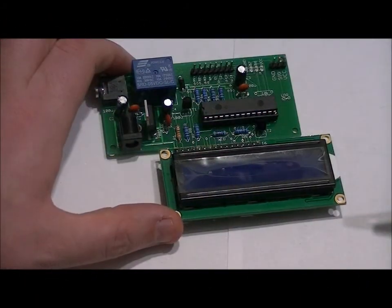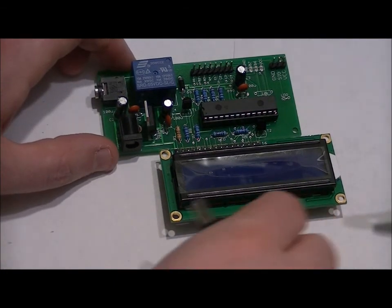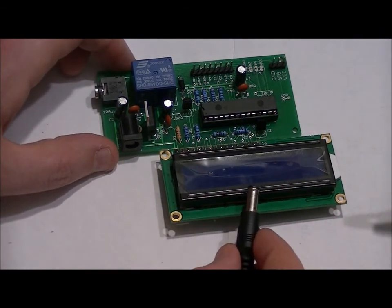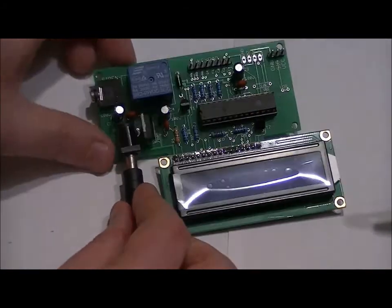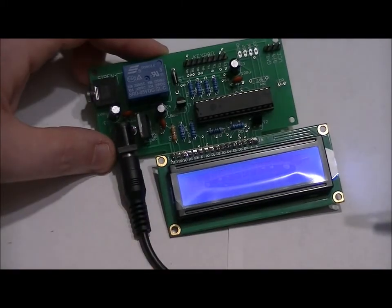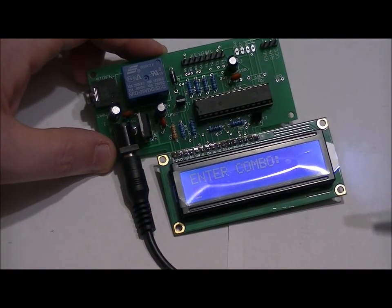The hookup instructions are in the below video with the full manual, but all I'm really concerned about is the LCD. All of the rest of the circuitry is very basic. I just want to make sure that the LCD works. So you power it up, give it a second. Enter combo. LCD works great.